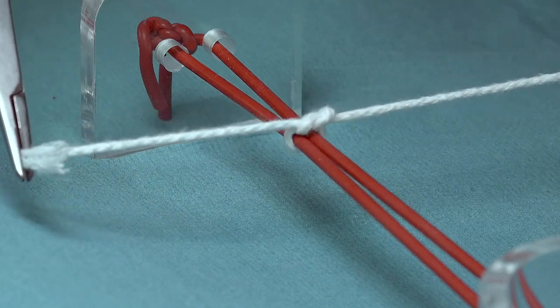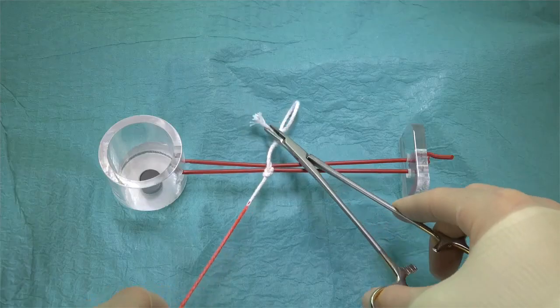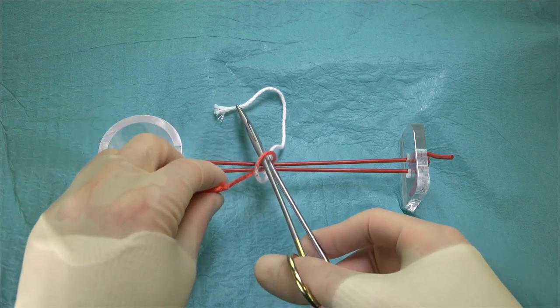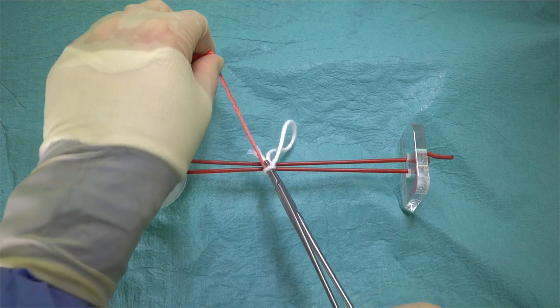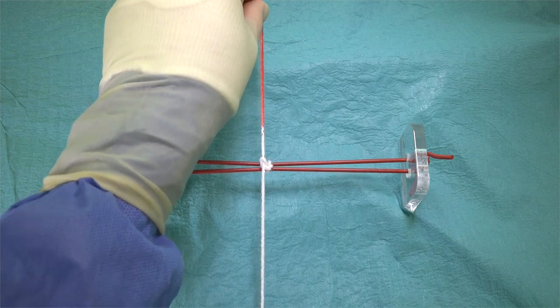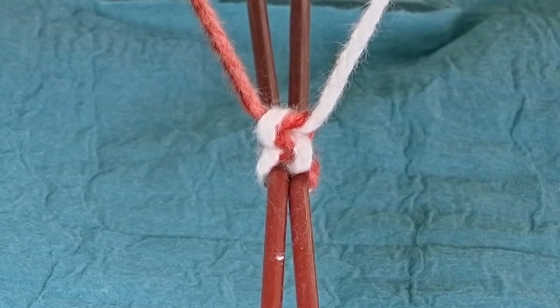Remember that it's this crossing of the hand that is important, as it allows each of the throws to lie flat, which prevents the knots from slipping. Whilst the reef knot technically only involves two throws, to further secure the reef knot, we repeat the actions of the first throw again. By adding this extra throw, this makes the knot more secure and is less likely to slip. Upon completion, we should have a simple and secure reef knot, as you can see demonstrated here.